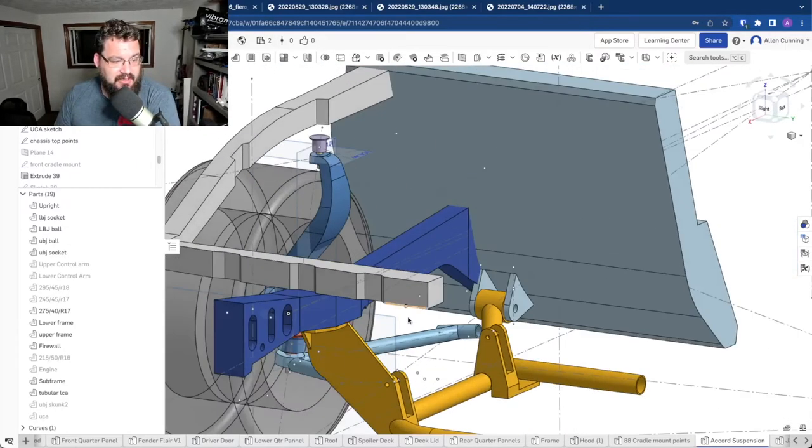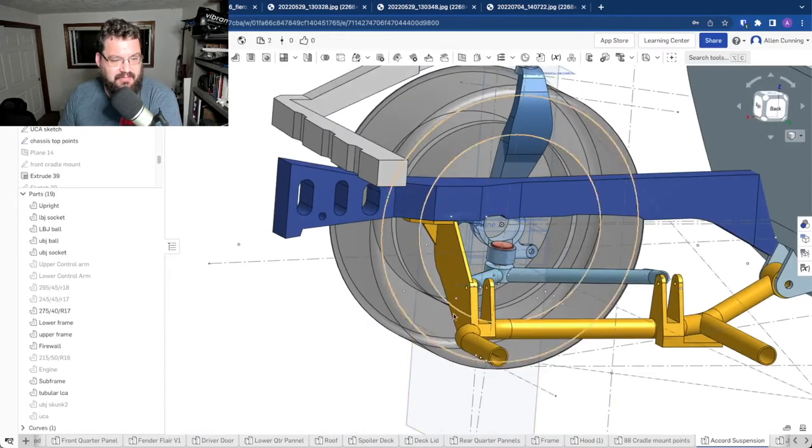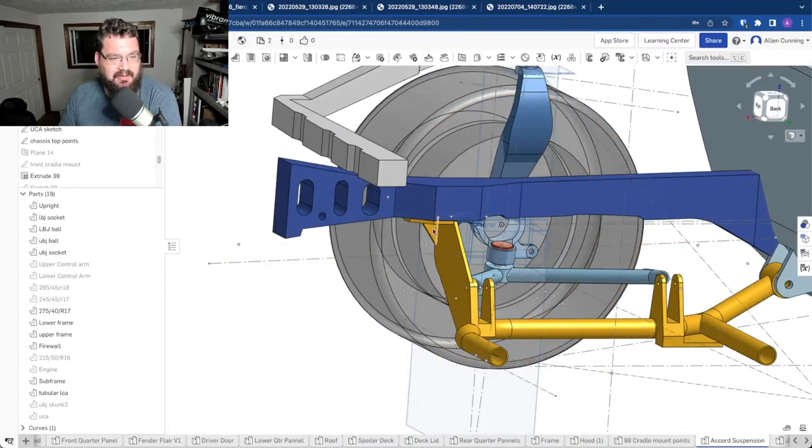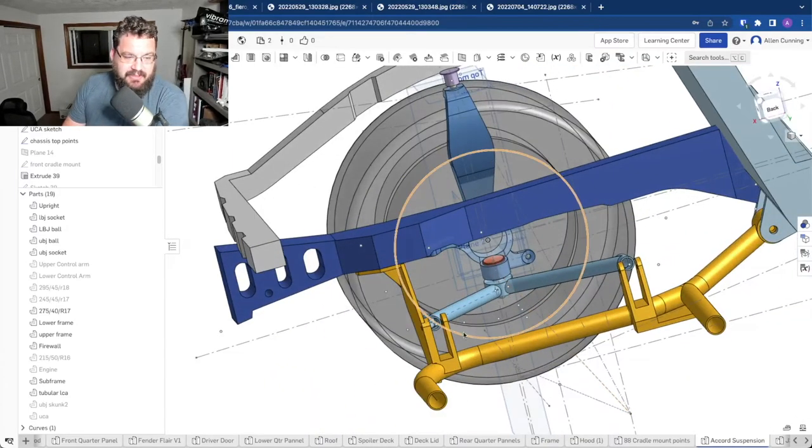And then again, we have a stock mounting location here. I'm not in love with this. I think I'm gonna have another tube come out and have a sphere around here and mount that a little more rigidly. Anyways, so we got these two pickup tabs.